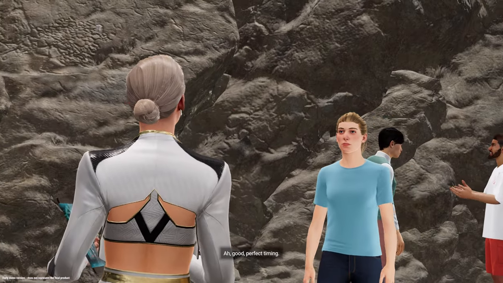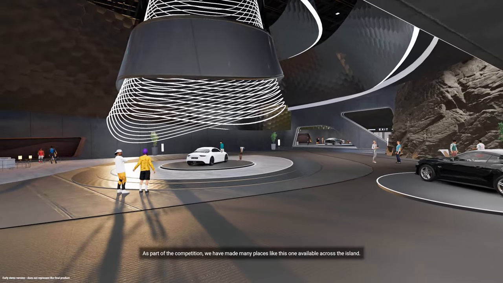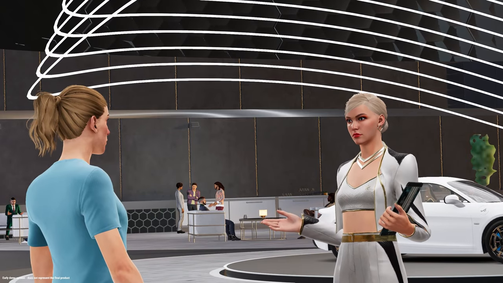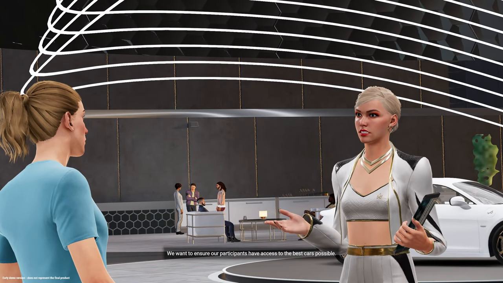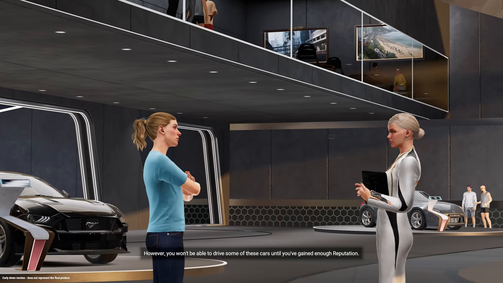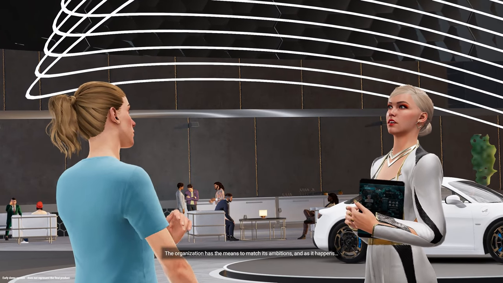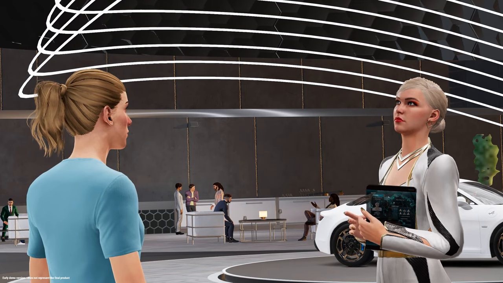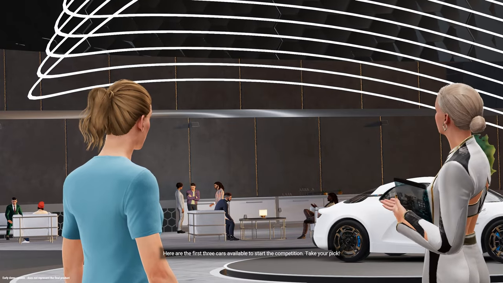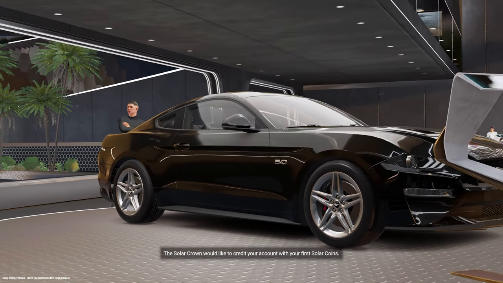Good. Perfect timing. What do you think of the dealership? As part of the competition, we have made many places like this one available across the island. We want to ensure our participants have access to the best cars possible. However, you won't be able to drive some of these cars until you've gained enough reputation. The organization has the means to match its ambitions. And as it happens, here are the first three cars available to start the competition. Take your pick. The SolarCrown would like to credit your account with your first Solar Coins.